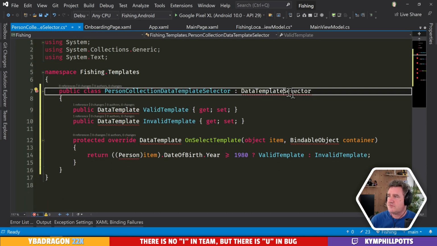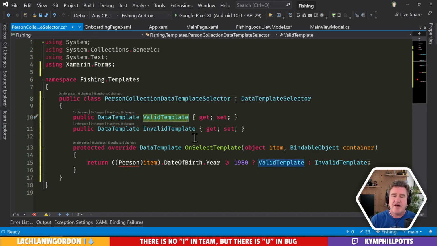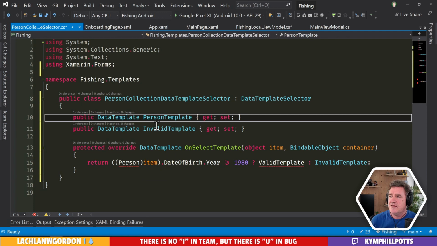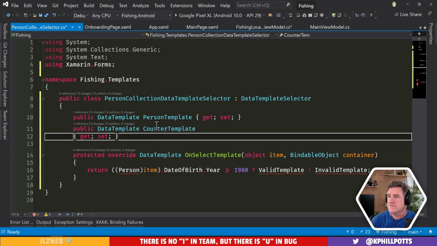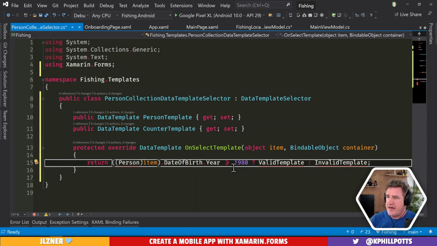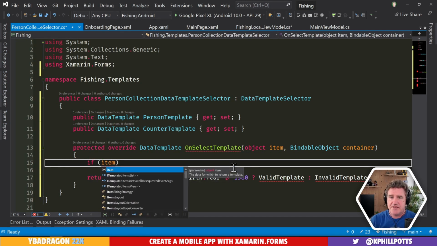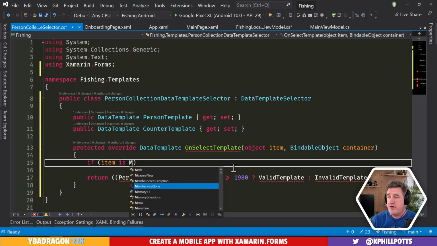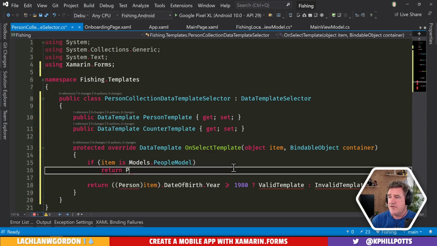All right. So we've got 2 data templates. We're going to have a person template, and we're going to have a counter template. Something like that. And then we're going to say if the item that's coming into this is a person model, people model, we're going to return the person template.